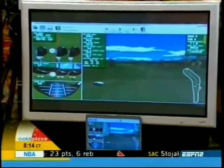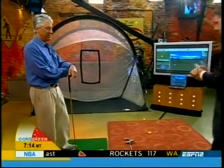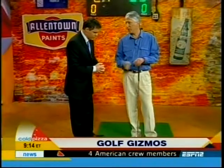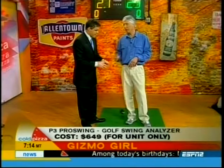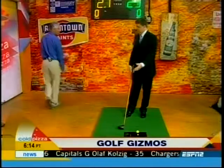We have a nice demonstration with a special guest — the P3 Pro Swing Golf Simulator and Swing Analyzer, with Les Otten, the president. Les has 65 infrared emitters and detectors that watch the bottom of your golf club. You can't see what you can't fix, so it shows what your swing is doing inside-out, outside-in, what your club face is doing, how fast and how far the ball is going to go. After the swing, it tells you what you're doing wrong and what you need to change.